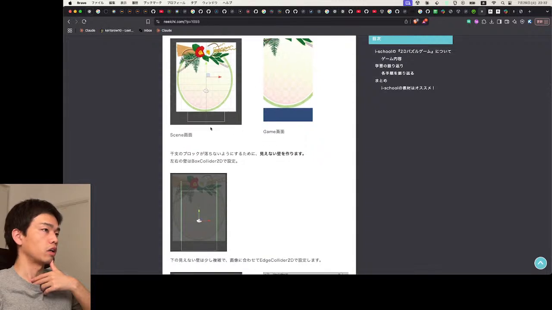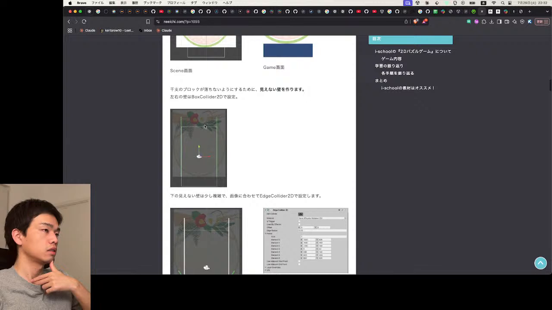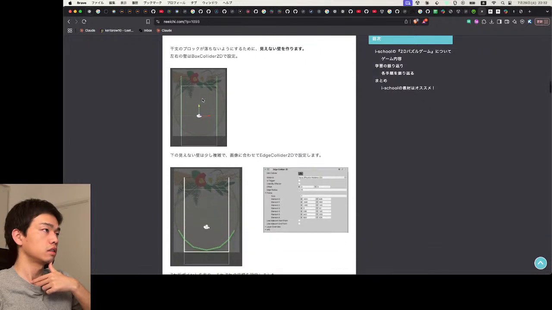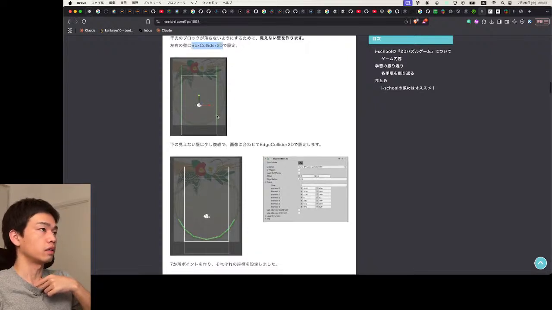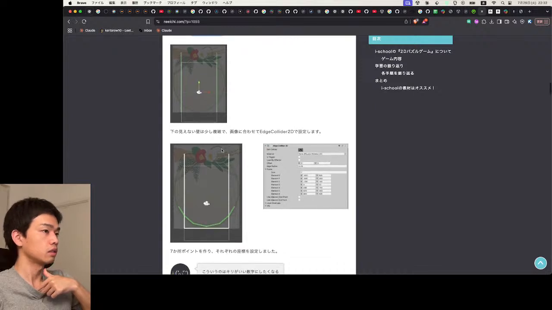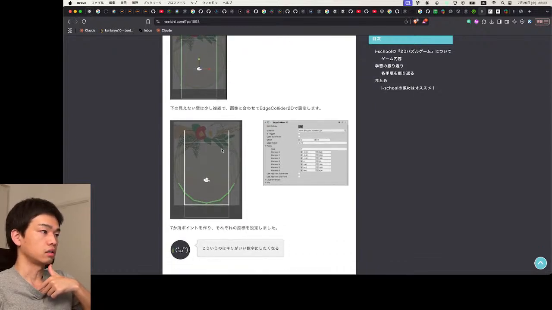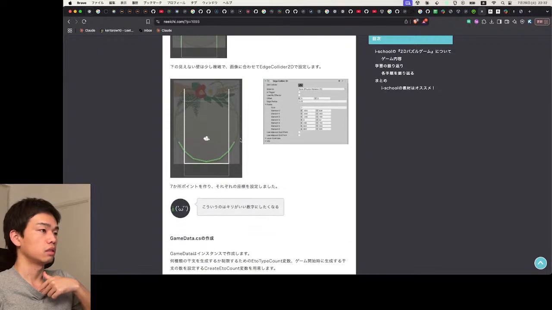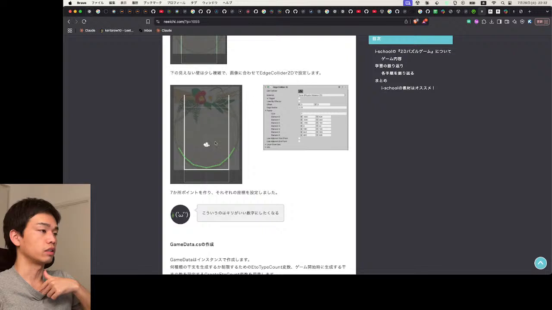This is just background images, and here other box collider 2D, and I see edge collider 2D here, as suit as the background images.